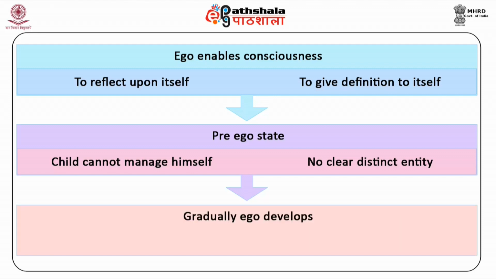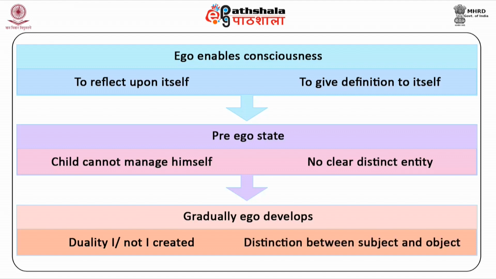But the child gradually establishes and elaborates the duality, I or not I, and thereby creates an artificial distinction between a subject who experiences and the objects that are experienced. This construction enables the child to circumscribe a limited territory that he is able to manage. Those who do not establish a relatively clear distinction between I and not I do not become responsible members of society.